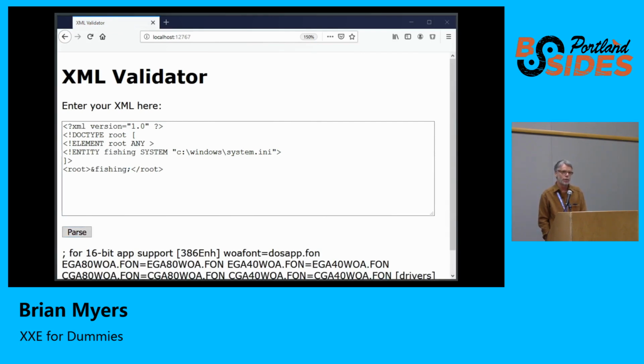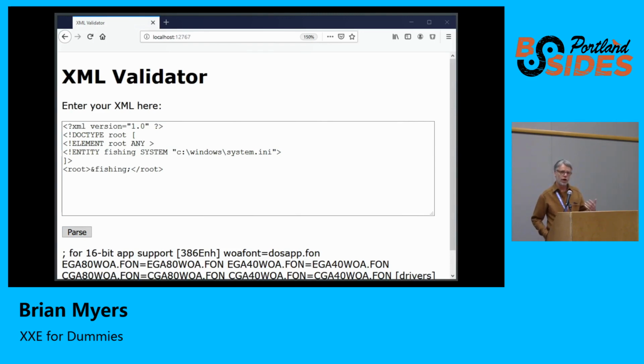And if you aren't a Windows person, this is like /etc/passwd. It's a standard, well-known system file with some private information that has nothing to do with a web server and absolutely should not be accessible to a hacker and should certainly not have been served up in this web page. So you have now seen an XML external entity vulnerability demonstrated. I'm going to do a better job than that. That's just a start. I was trying to make it easy so you see how it works.